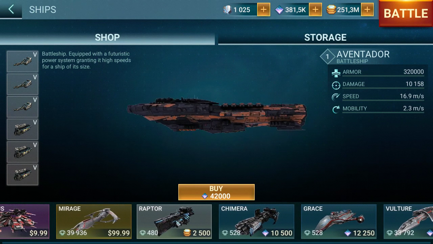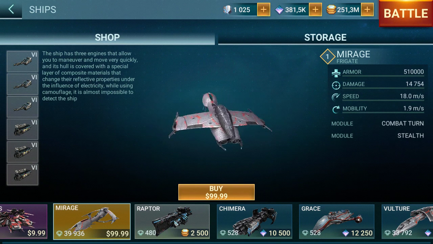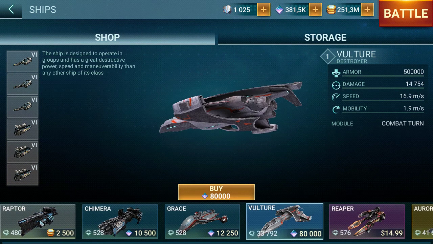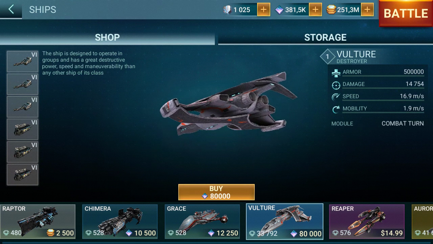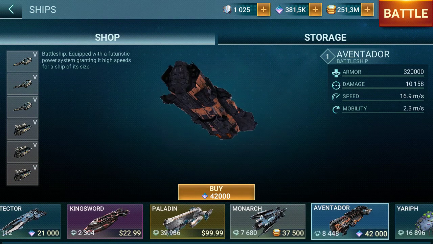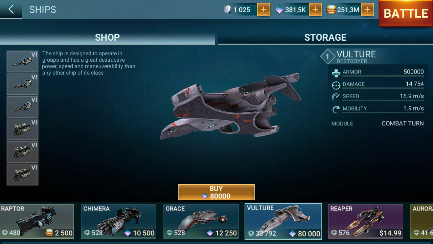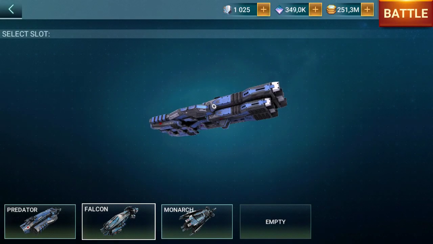Did we pass ours? Look at this one here, the Mirage. Oh, but we have to pay for that. But look at that, that is a nice design right there. So 2.3. Okay, we have even more damage, and we have a module called combat turn, guys. Ooh, there's a lot of stuff going on. I know you guys are going to love to see us put this on. So let's go ahead and jump on it. Make sure it is the Vulture with all that big damage. We're going to go ahead and purchase that. I'm going to blow some gems on here and put that into the empty slot.